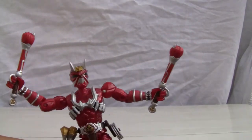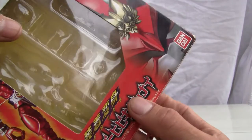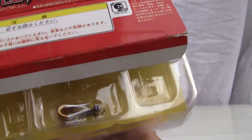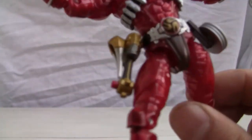I'm going to show you the articulation, but first I forgot to show you there is one extra piece which I have no idea what it's for. It comes with it and it is kind of similar to that little piece he has on the side there — really similar.